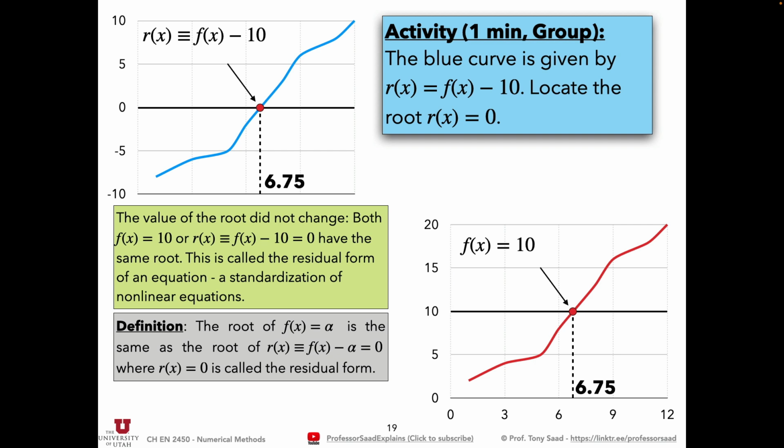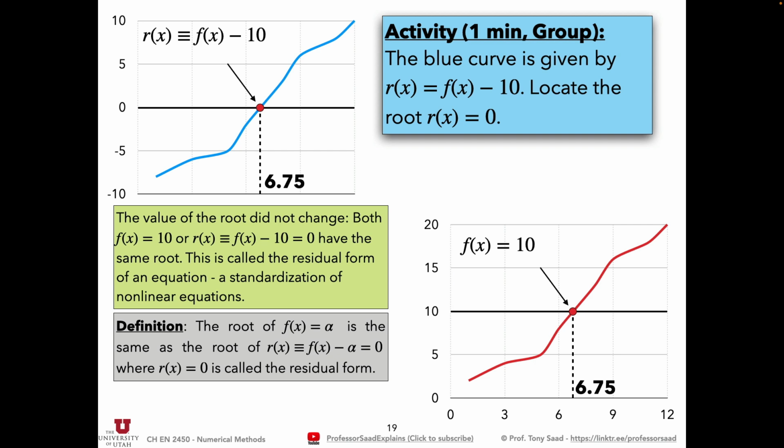Okay? Now, why did we do this? Because we want to standardize how we communicate about nonlinear solvers. When we're talking about solving a nonlinear equation, you move everything to the left-hand side, and you say, I'm finding the root or the 0 of everything that was moved to the left-hand side. It's a standard way of communicating nonlinear problems. It's just a convention. It's a pure convention. And it actually makes it easier to write a solver that will solve for any nonlinear equation as long as it's in the form r of x equals 0.